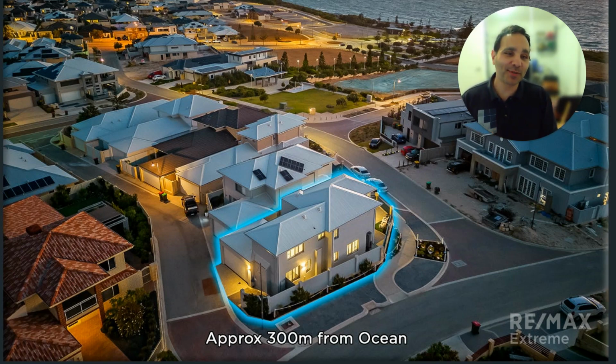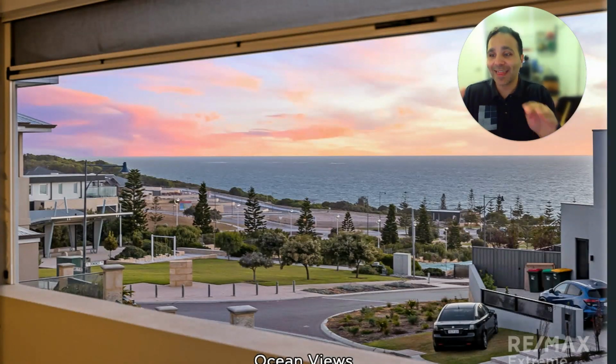And we purchased this property due to the sweeping ocean views, strong rental yield, and low maintenance. And we were successful because we actually had a really good relationship with the agent. This is a beautiful low maintenance corner block. And like I said, no grass. Look how close it is to the water. That is the balcony. So you've got the ocean views there. That is just absolutely gorgeous.